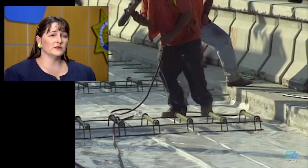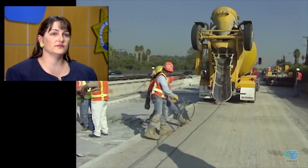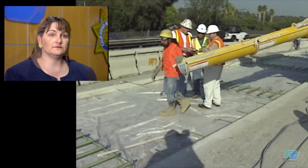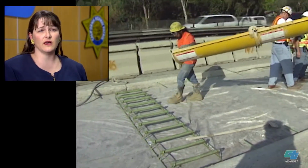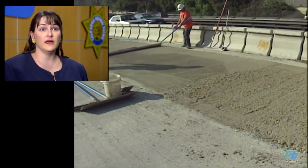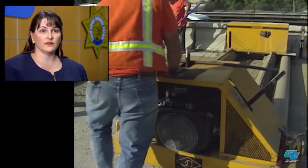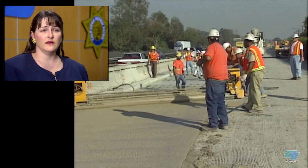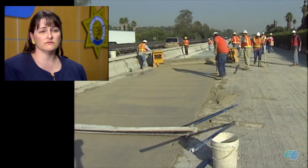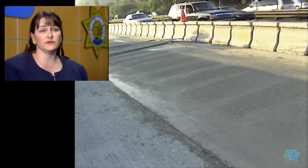So a closure that would normally take an hour could take 15 minutes, thus giving more time for the contractor to do construction and more time for all the work to be done. As we gain more experience and the contractor becomes more confident, then we would actually be able to replace 2 lanes at the same time and use a slip-form paver and be able to deliver the quantities of concrete that we need and finish it. And in one weekend, we will have been able to replace several lanes, at least 2 lanes of traffic for several miles, replacing really damaged truck lanes.